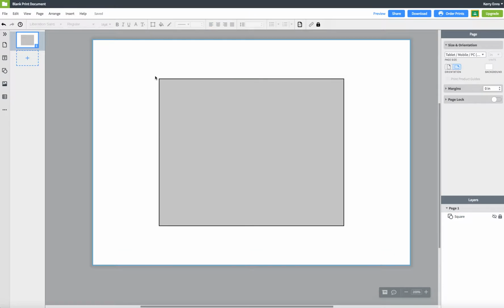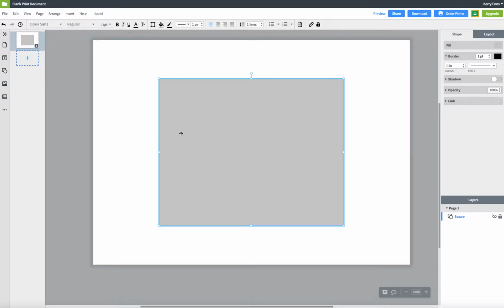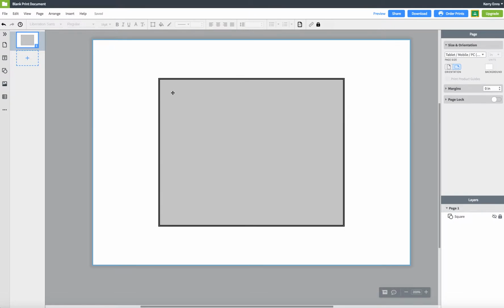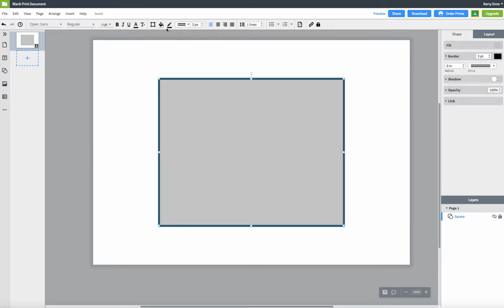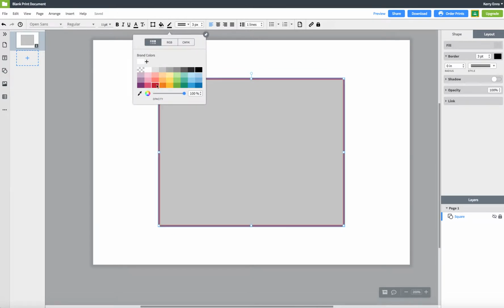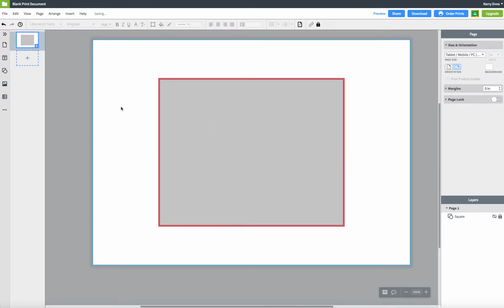Here I can see whether I want the border or not. If I decide I want a border, then put that border in the style that you want. Figure it out as much as possible. If you know you're going to want a color, then put the color in now, not later.